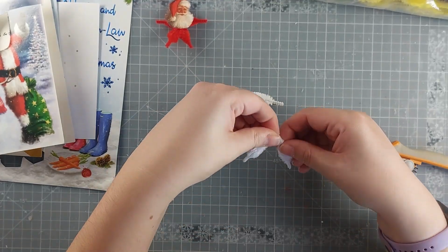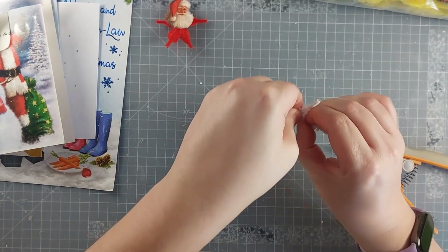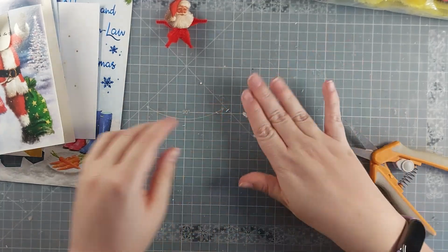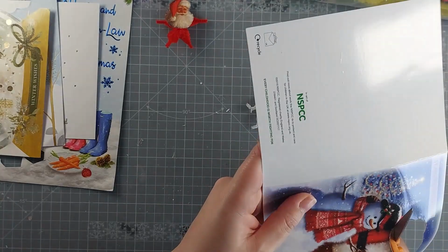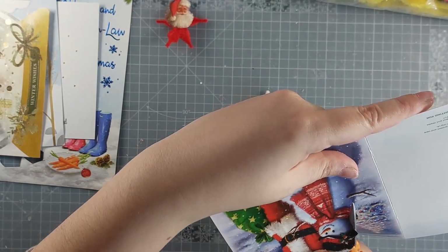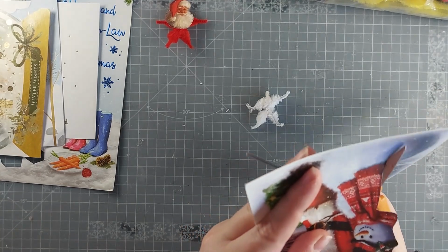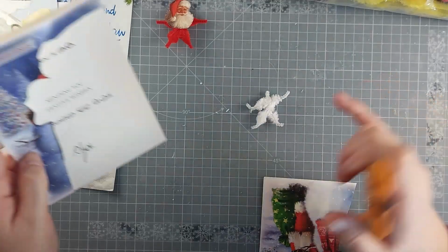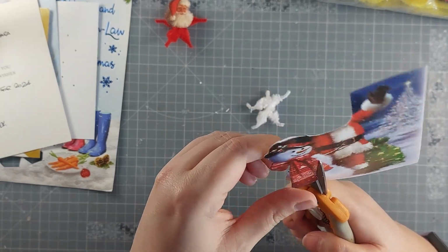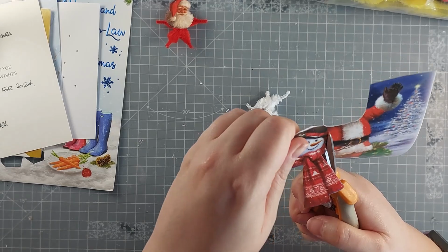So again, pinch the middle through, one little twist at the top, a couple of little twists around the body. Do I want to keep the scarf? Let's keep the scarf for now. We might just have to trim it down. I'm obviously going to keep that because we can use that season's greetings and possibly that tree. If I don't want to use the scarf, we can always just cut it off.